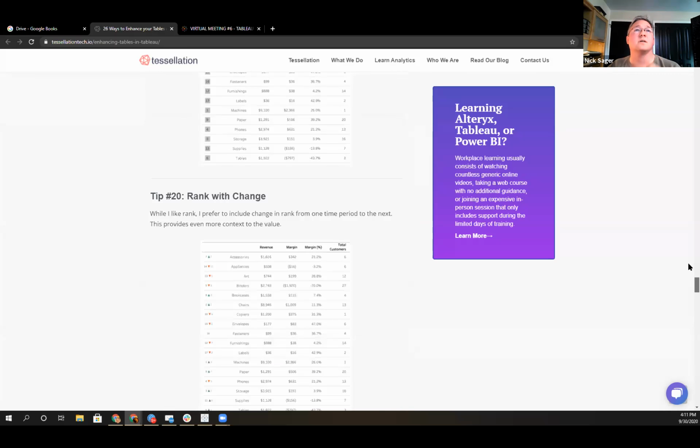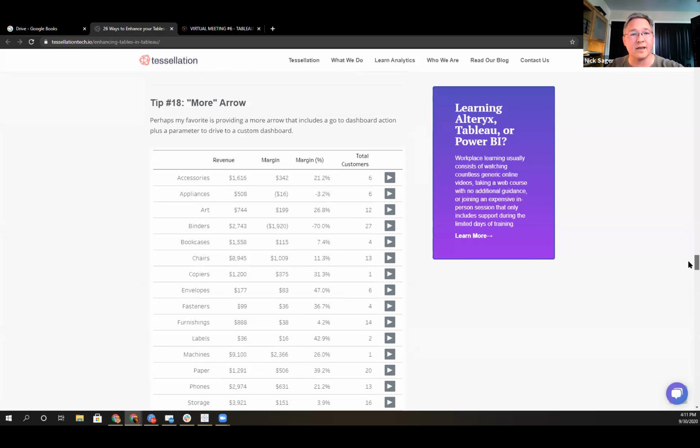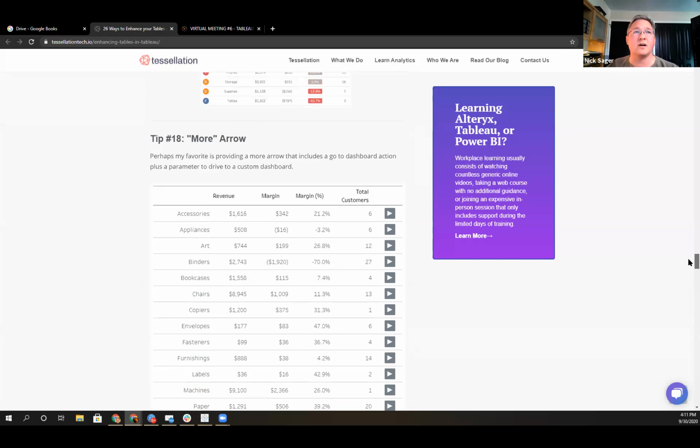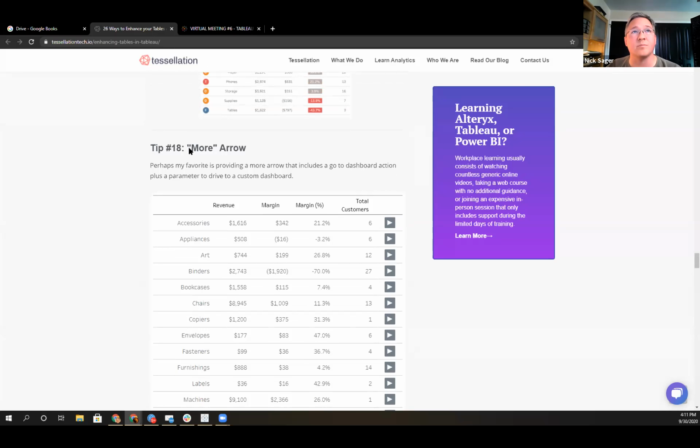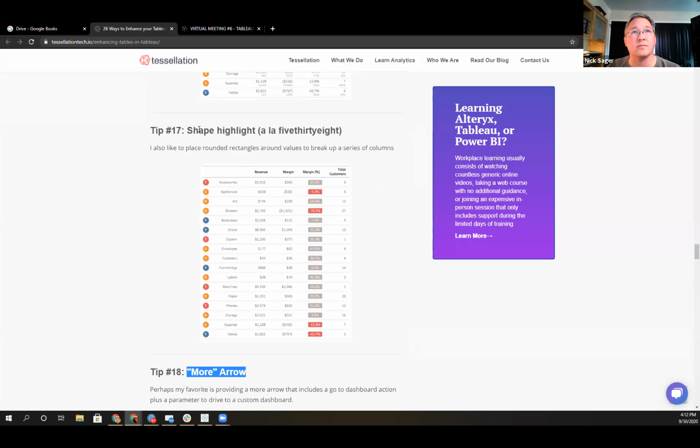But I would say, I know Jim or I, and I'm sure Eric too, and probably many of you, if anybody in the TUG asked how to do the more arrow, or how to do a shape highlight KPI thing, we would be able to answer that. Part of the struggle I think our group has is knowing what we don't know, if that makes any sense. Us on the leadership team, we're always kicking around ideas on, well, what topics could be good? Like what is it people want to know? And oftentimes we're just guessing in the dark.